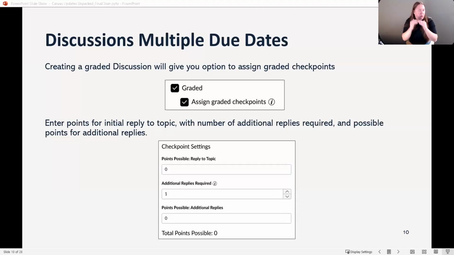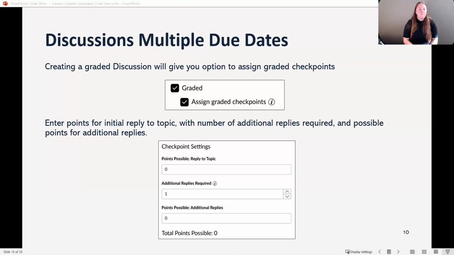To create the checkpoints, you must select graded, or you won't see the assign graded checkpoints option. You can go back to any of your existing graded discussions and add graded checkpoints to them as well.